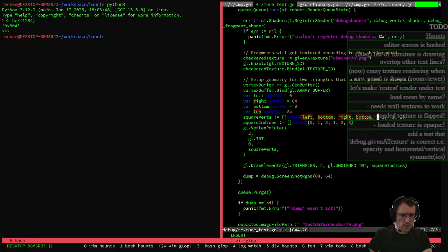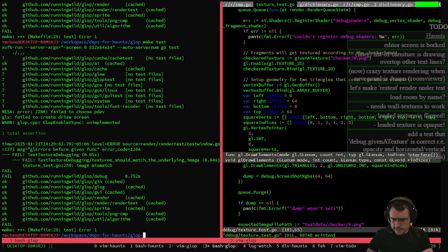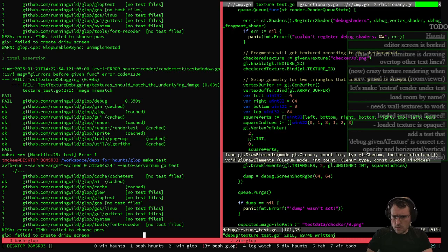Bottom. Right. Top. Left. Top. Let's actually make them all unsigned. Because why not? $12.84. Same error code. Stack underflow.